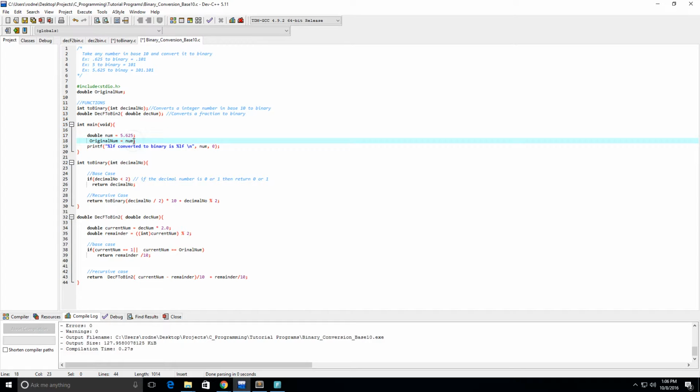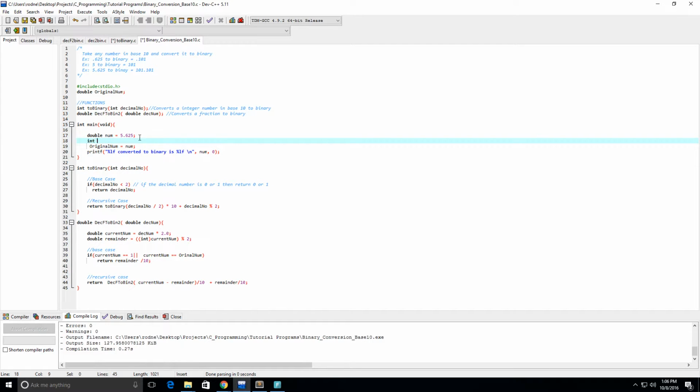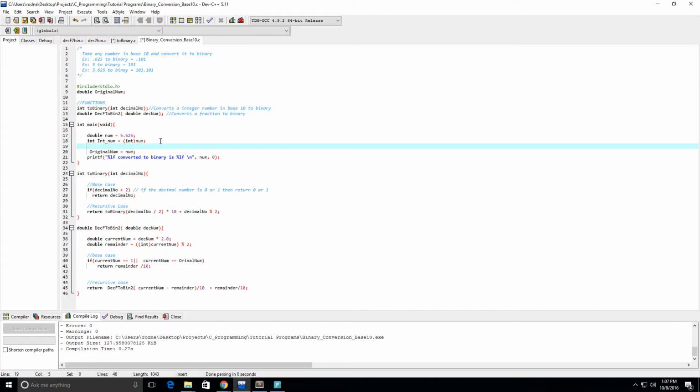What we want to do is get the integer, so I'll call it int num, and this is going to be the integer value of num, and the original number is going to be the integer number minus the original num.